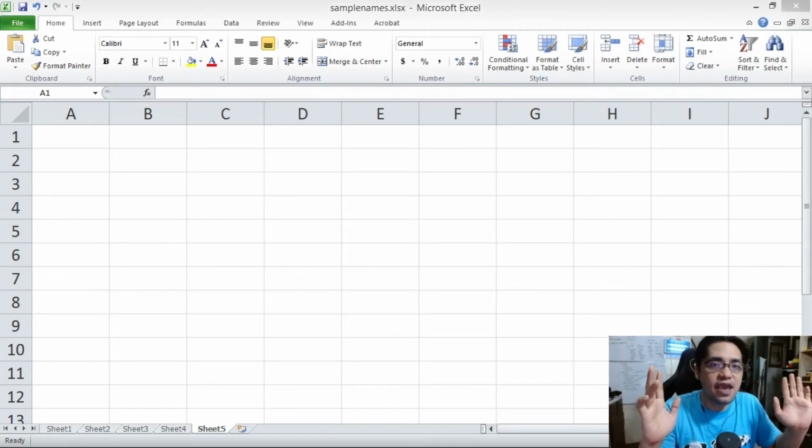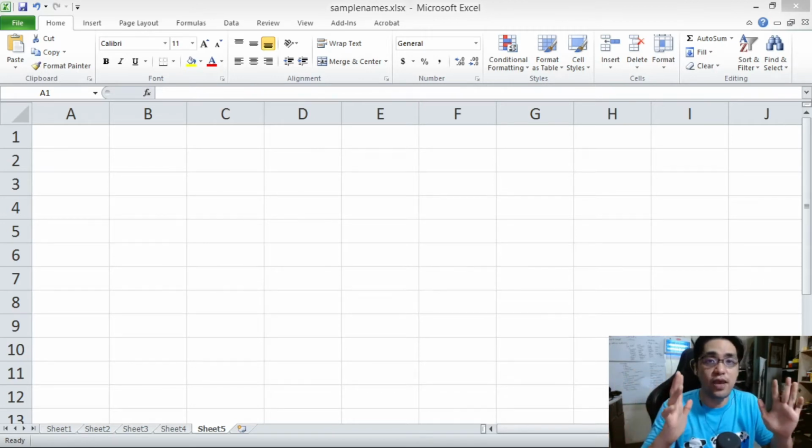In Microsoft Excel, there are two ways that you can do basic calculations. You can either do them as constants or you can do them as variables. First, let's talk about calculating with constants. When I say calculating with constants, what I mean is, these constants do not change no matter what happens to the values of the other cells of the worksheet or workbook.